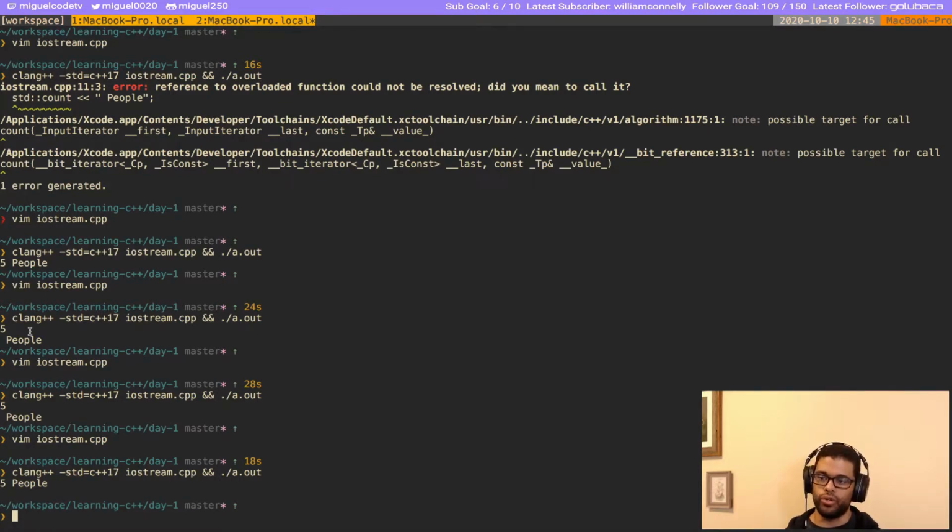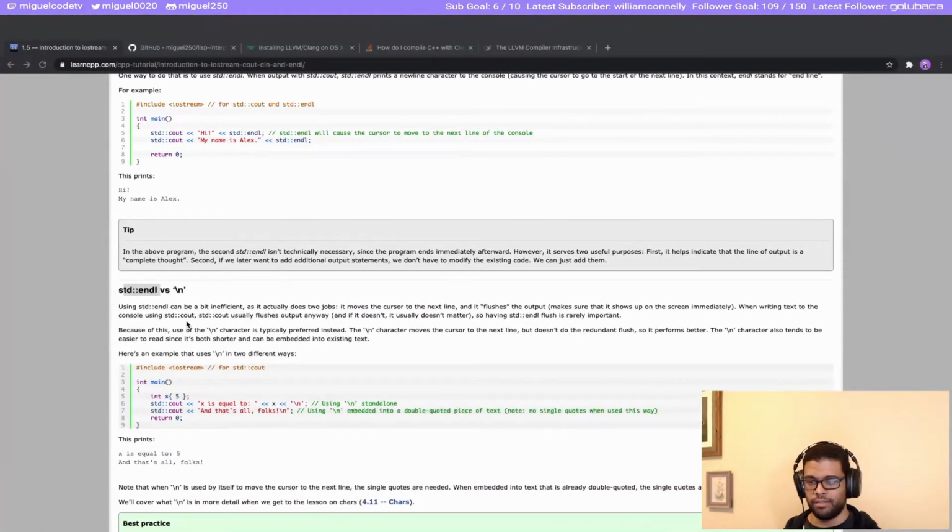But if we don't use the n variable, then it's just gonna print 5 new line people. So instead of printing 5, new line, and then people separately, it's gonna print 5 new line people together.